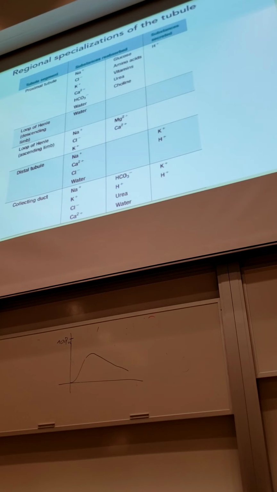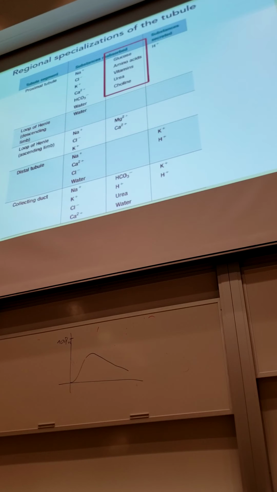Okay? So maybe you don't know what all of these things are, but you could put all of these things in the category of glucose, as these are things that we filter because they're small molecules, but we need them, right? And we pull them all back into the blood, okay? So we might call these nutrients, okay? Glucose, amino acids. There is urea here, which is a waste product, but generally in the proximal tubule, we're pulling stuff out to put back in the blood.